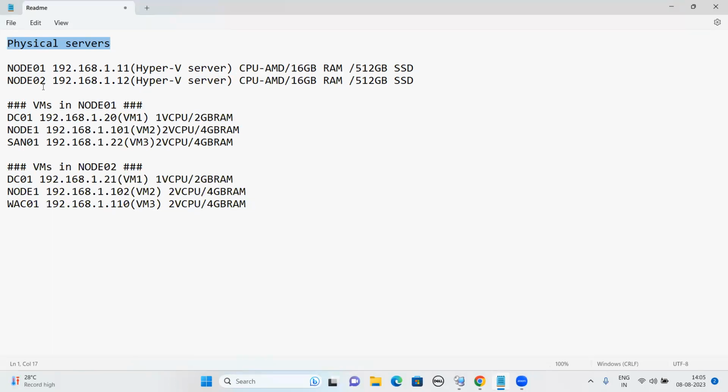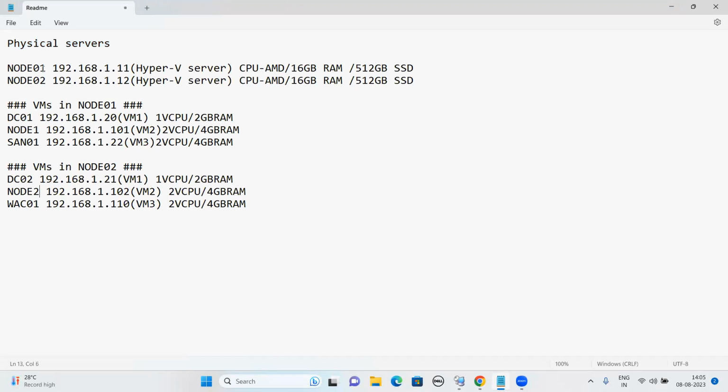Under Node 1, as you can see here, there is a DC1. In a similar way, DC02 is hosted on the second node. These are the two nodes I'm going to use for this current setup, Node 1 and Node 2.